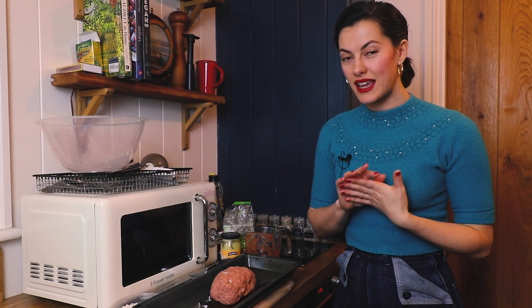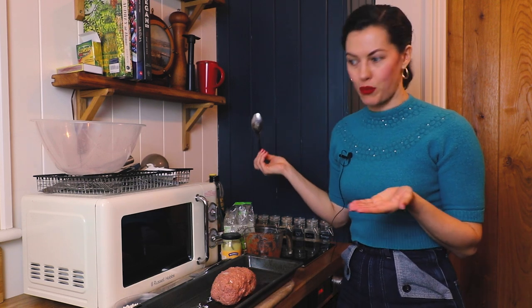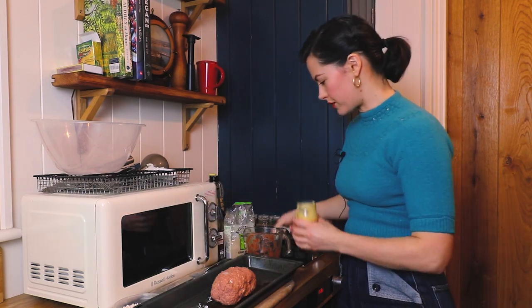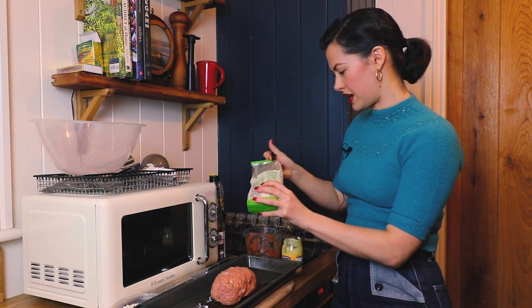Okay, so now to make the sauce. I'm definitely gonna have way too much, but I'm just gonna use the original recipe. So it's half a can of Hunt's tomato sauce or my tomato sauce mixture. And then it's just 2 tablespoons of everything else. So 2 tablespoons of mustard. Actually, I'm gonna start with the brown sugar so that I don't get my spoon dirty.